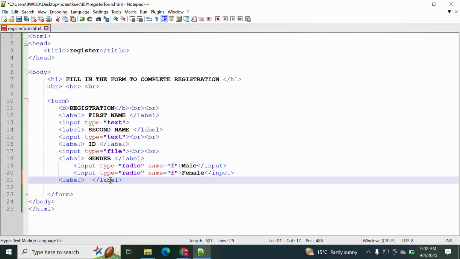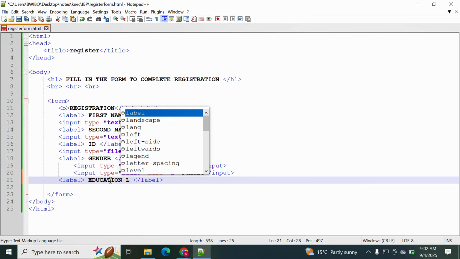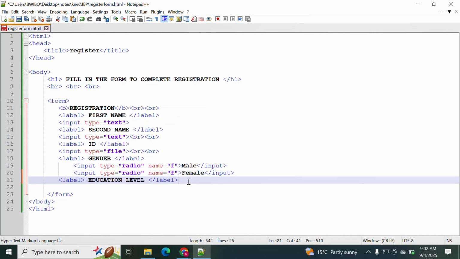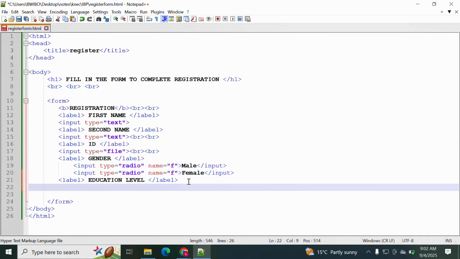Or let's say education level. This is your highest education level. We want now to give you choices where you can choose from the combo box, that is a drop-down menu.